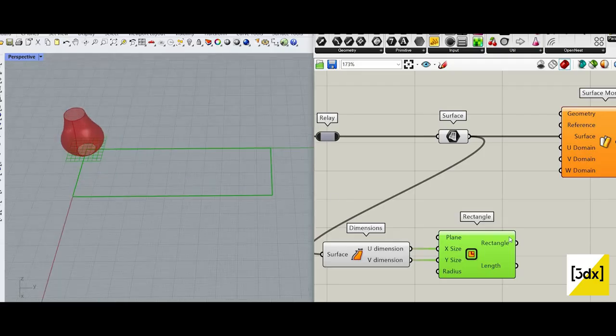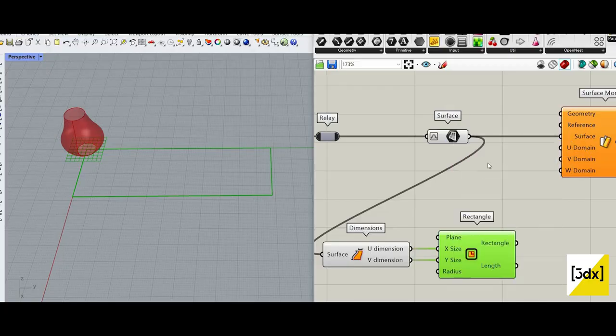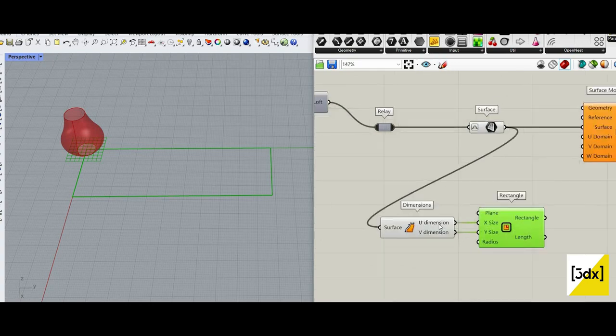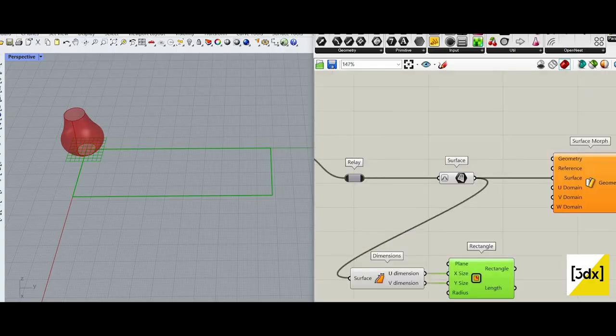If you create a pattern in this rectangle, you can morph it, which is also fine, or else you can reparameterize and create a surface, because when you reparameterize, this value becomes a domain of 0 to 1.